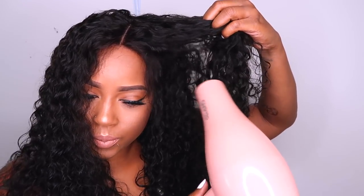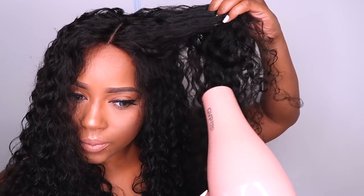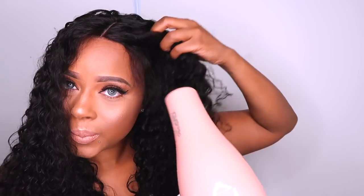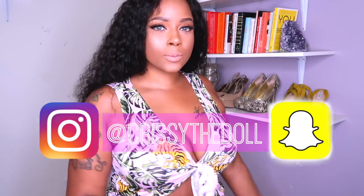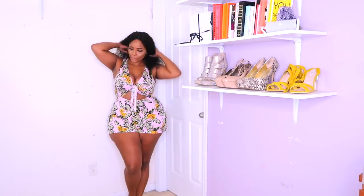Now, this is my trick — even though I did co-wash the hair and it is curly hair, you could just let it air dry. But what I'm doing is lifting it up at the roots and using my dryer on medium heat and medium air, just finger combing it. Then I grab a paddle brush and brush it a little bit towards the roots to help the volume, because I love big, big hair.